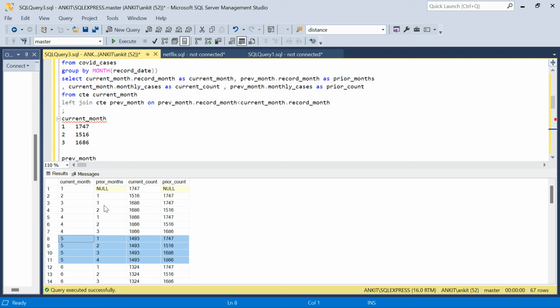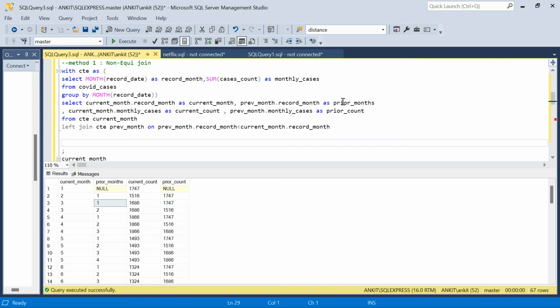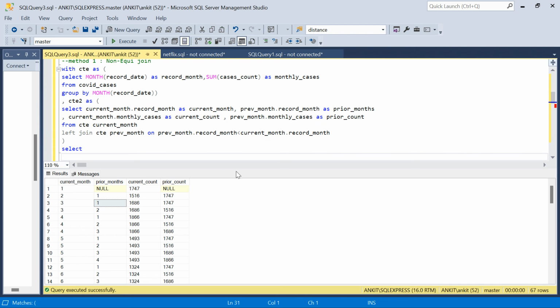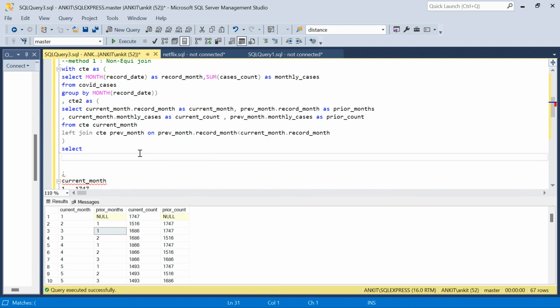Now, what we need to do is aggregate the data of the previous months. So let me create another CTE of this. I'll say comma, CTE2 as. Now, there is one more trick here. I will say select, let me increase the height a little bit.